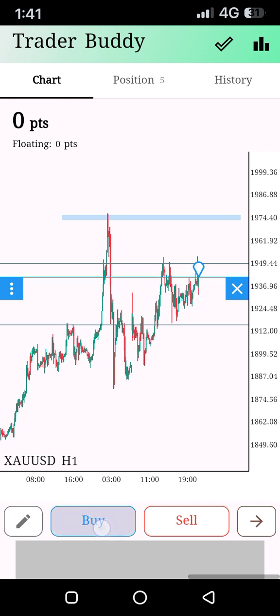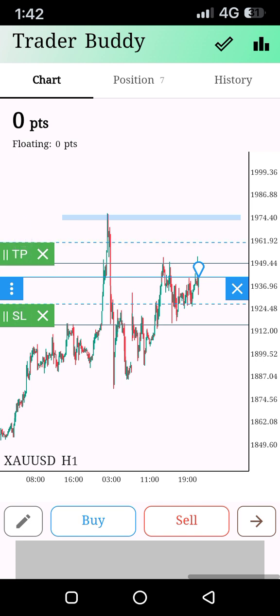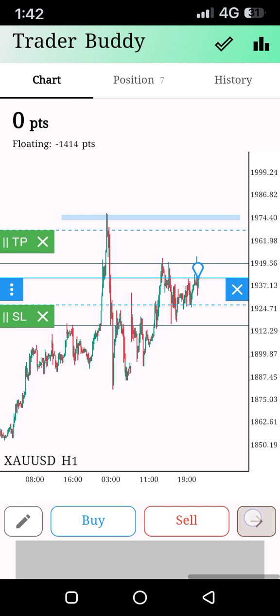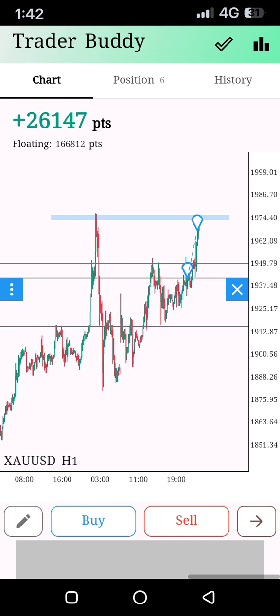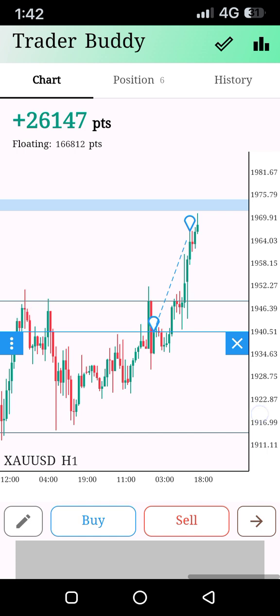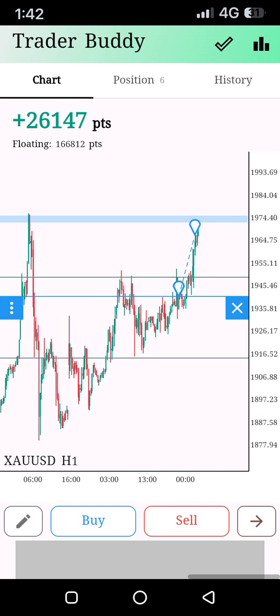So here we're going to buy 5 positions for buys. Stop loss is going to be underneath the previous low. We're going to target where price stopped. So that will be my target. Okay, so you see that price actually respected structure and then continued up to what? Up to our take profit.